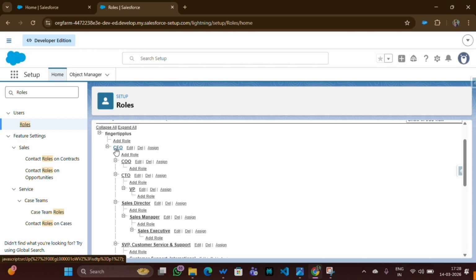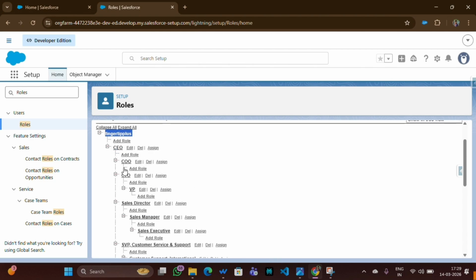Under the organization we have a CEO. Under the CEO we have a sales director. Under the sales director we have a sales manager. Under the sales manager we have a sales executive. So the sales executive reports to the sales manager, who reports to the sales director, who reports to the CEO. This is how the role hierarchy works.